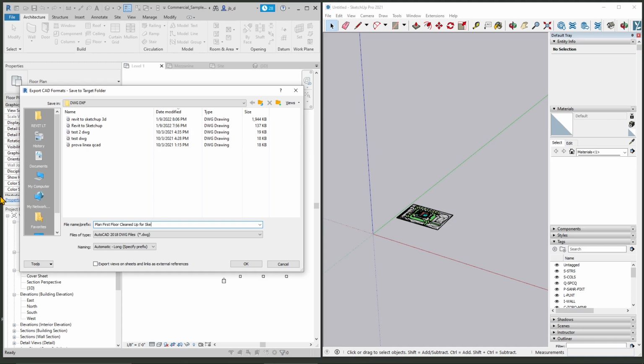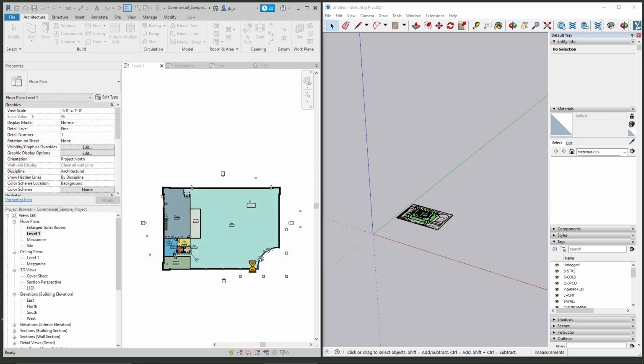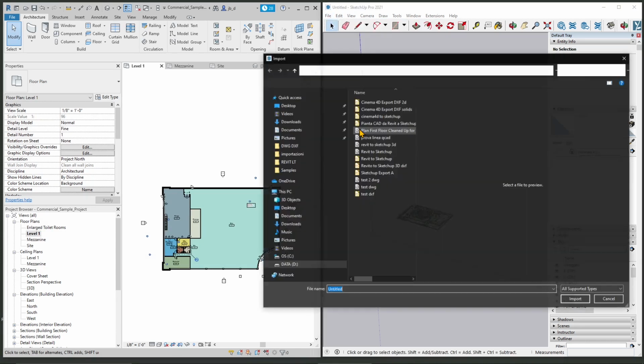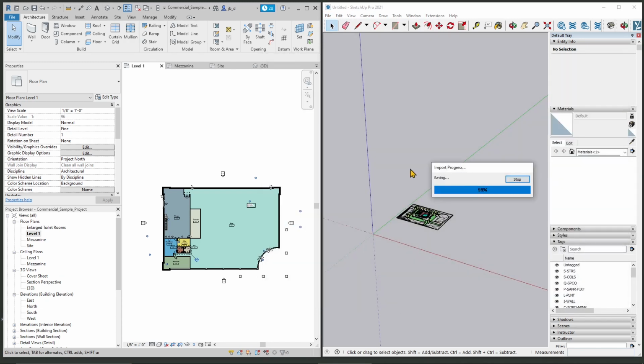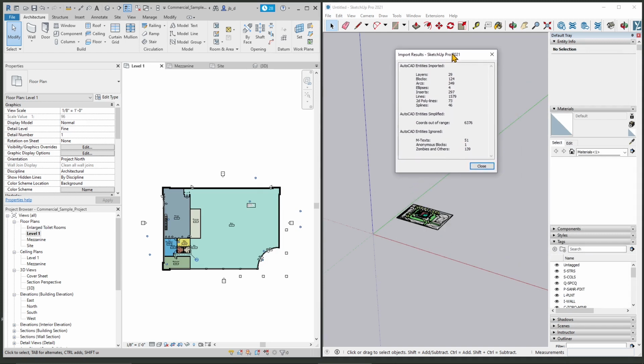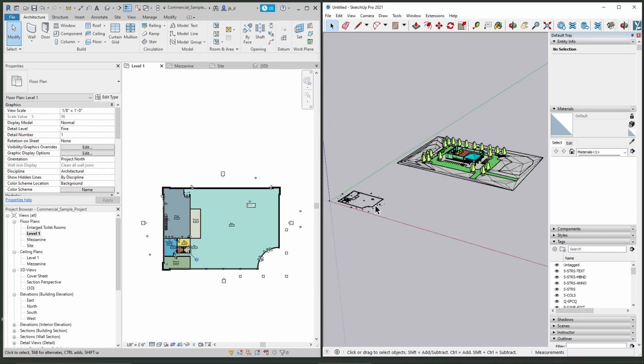for SketchUp, and say okay. Same thing about the versions here, just like in the DXF. And then let's go to File, Import, and select the one that we just saved or exported, and say import. Now this is even faster because we are only importing lines, layers, and blocks, and you can see everything that we are importing from this little panel here. Let's close it up, and there you go.